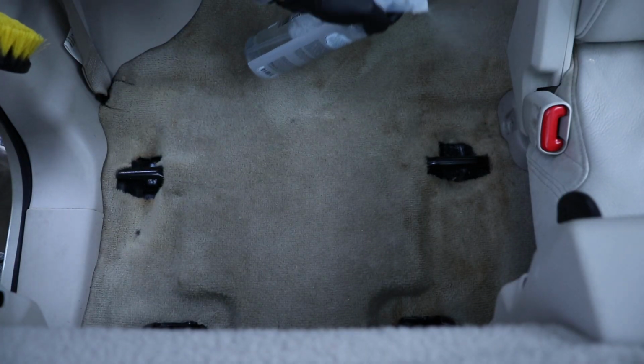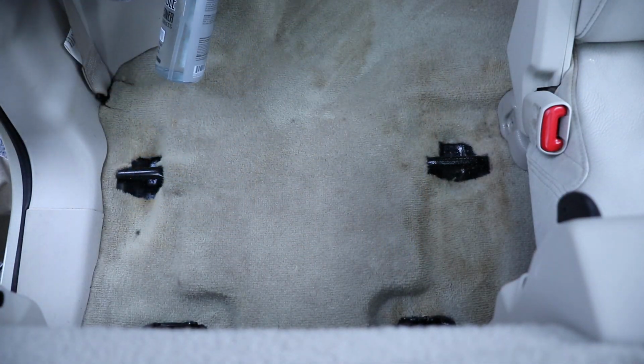Remember that broken seat? Well, we had to work around it, which was frustrating, but we made it work.